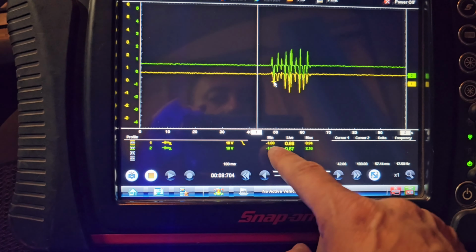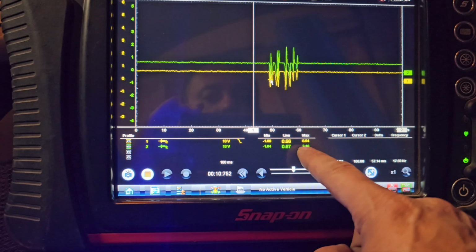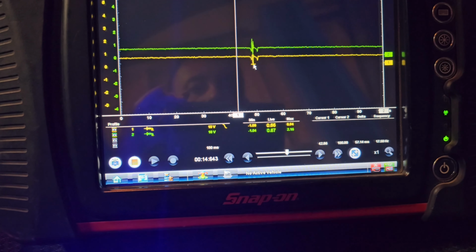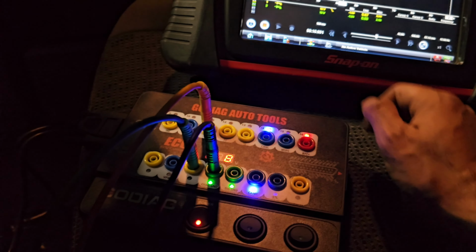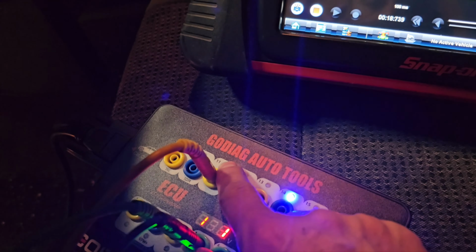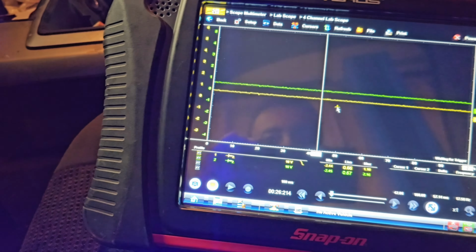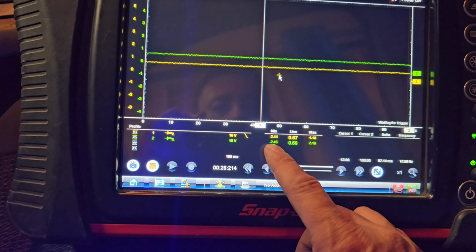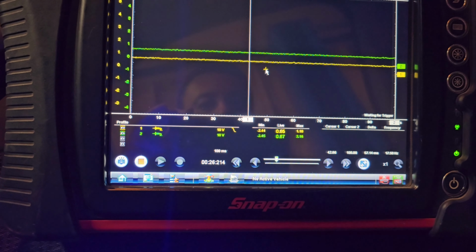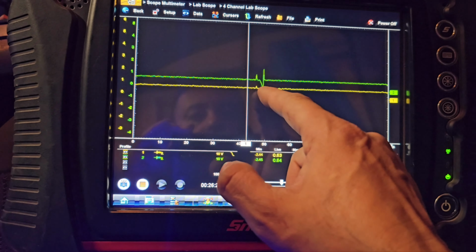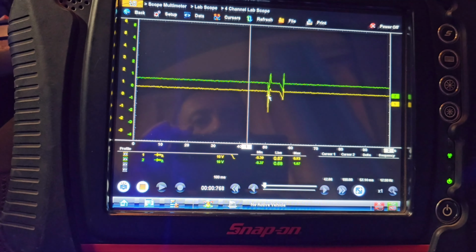From negative 1.0 to positive 0.94 on pin 11, and then on pin 3, the green one is negative 2.45 to positive 2.16. So I'm going to look for more information and see if that's what it's supposed to be reading.